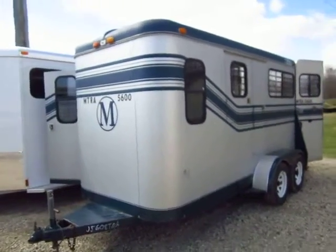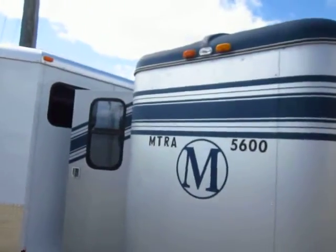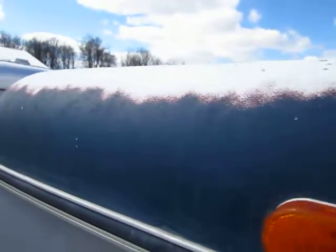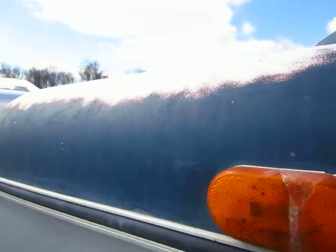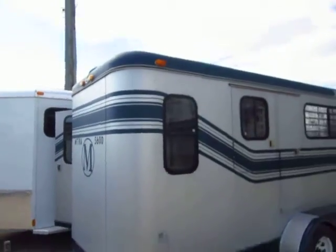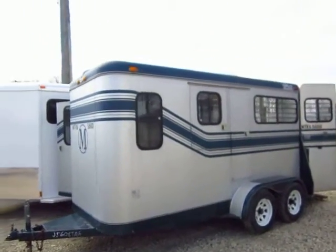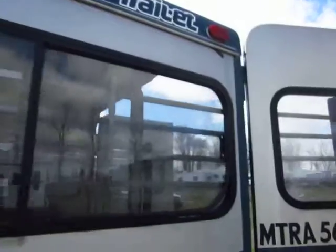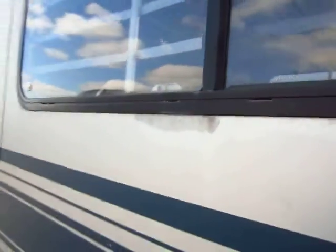It's obviously a few years older. One of the reasons I put these videos together is to show you folks things that maybe you can't see from just a still photo. You can see where the wind whipping over the top has worn off a little bit of the paint, but it's not rusting to pieces, so it's been fairly well maintained. Where I tend to see a lot of weathering is right under the band where the side walls meet the roof — that's a good place to check. Right around the windows is another good spot, and you can see there are no major signs of corrosion here. Maybe a couple of spots where it looks like it had started, but the folks obviously took care of it.